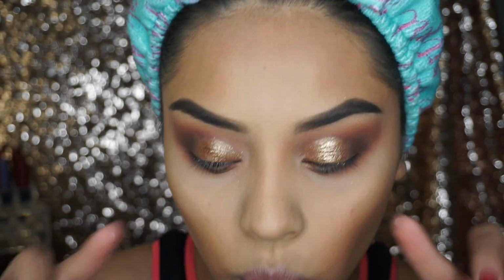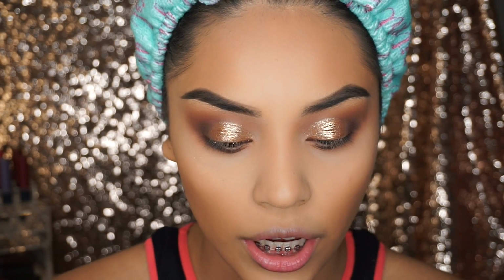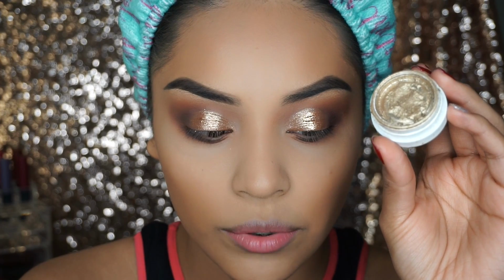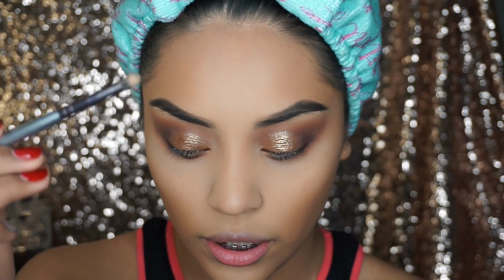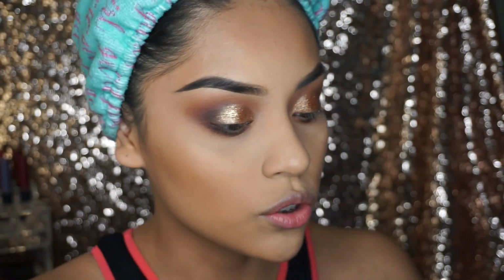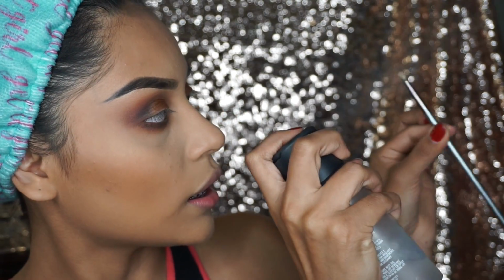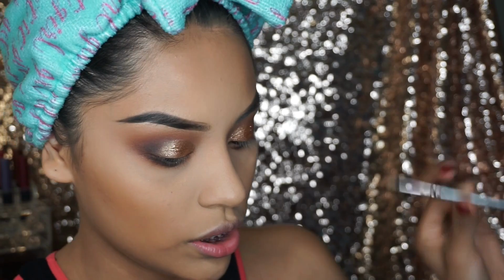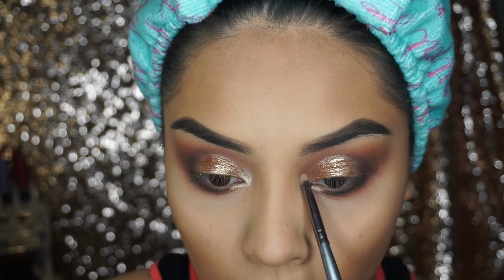And now on my inner corner, I'm going to be applying this ColourPop Get Lucky shade. This eyeshadow has been used and abused, so sorry about the presentation to this. And I'm just going to be applying it on this little small detail brush. And what I like doing to intensify the inner corner, I like spritzing setting spray on the brush, then adding it right away on the inner corner.